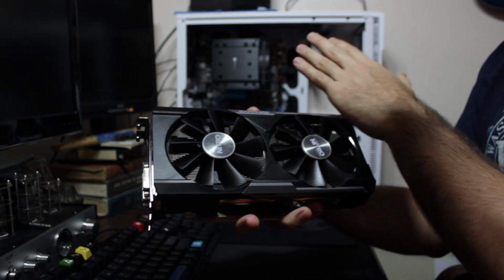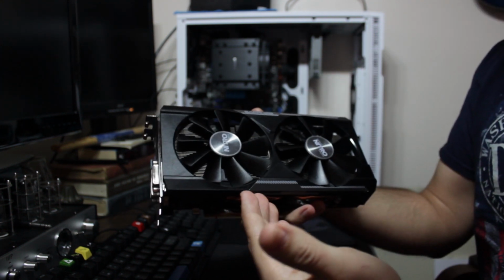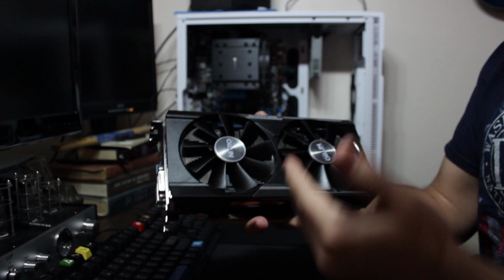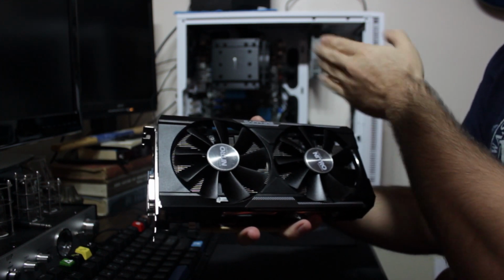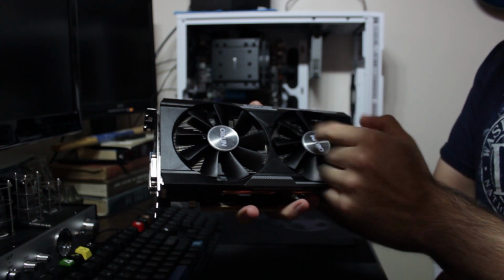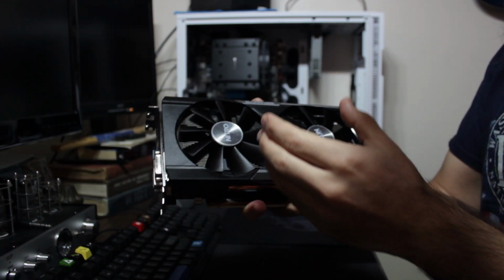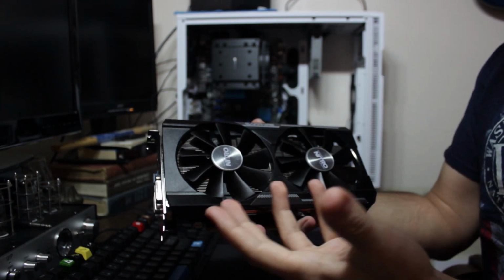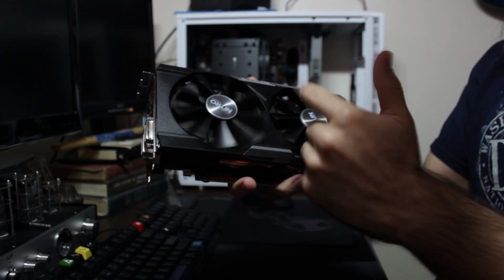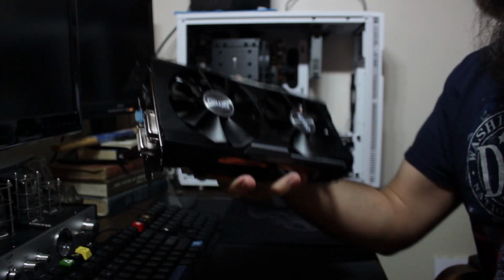It could use all that extra open space to cool, whereas a blower style cooler would benefit more from a closed system with a lot of intake from the front of the system, so that way the blower cooler is getting it directly from the front and blowing out the back. And a more open case, when I tested with Furmark, would benefit this kind of cooler more because it's an open environment. But even then, it still reached up to 80, 81.